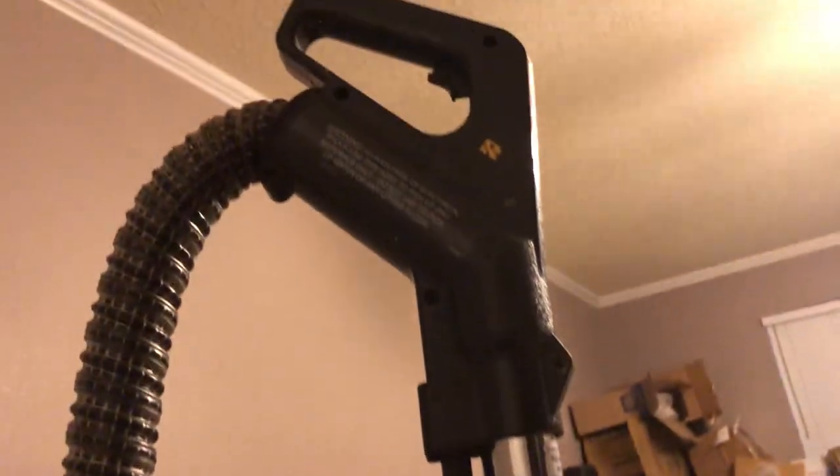We have here the cord sheath that runs up the back of the wand so that the cord rides in and it isn't dangling from the wand, and it gets connected right up here at the wand end. You have a little latch that holds down the wand there. And up top here is the early design handle.